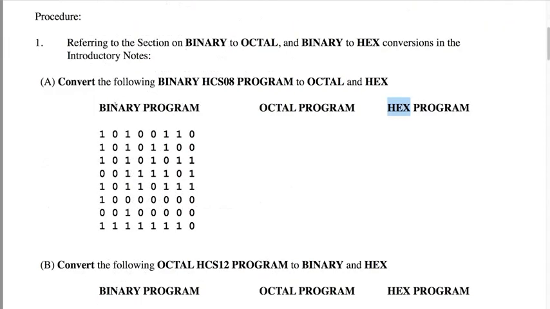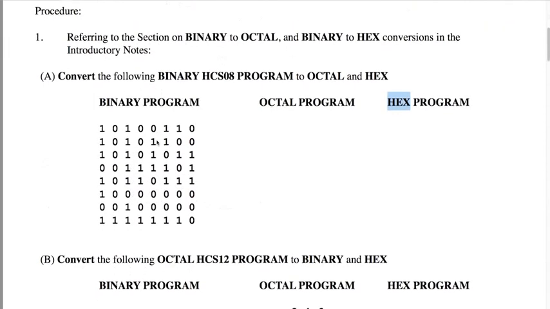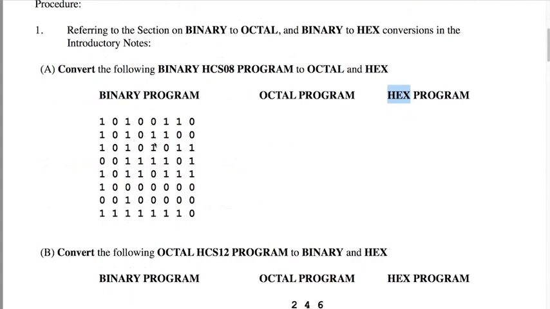So you're looking here and saying, well, what does this program do? Looking at it, because I happen to know, it actually loads the number AC, adds the number 3D, and stores the answer in an address, and then continually sits in an endless loop. So even though we're converting binary to octal and binary to hex, these are really program instructions.